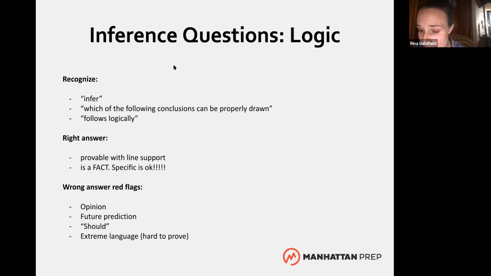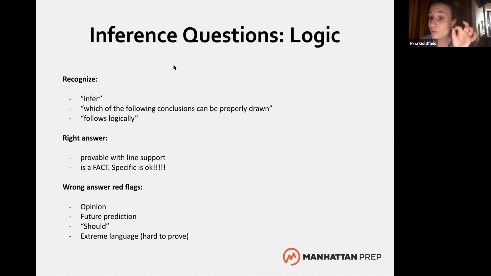Elise asks, what if the passage is making a claim about something in the future, right? Okay, so all of these patterns that I'm sharing with you, you want to take with a grain of salt. We can find some example of where it wasn't 100% true. Like there are main point questions out there where a strong opinion is the right answer, right? But that's because in the passage there was a strong opinion. So these are patterns that we're looking for to give us that instinct of, I'm red flagging it. I'm not eliminating it, but I'm red flagging it.